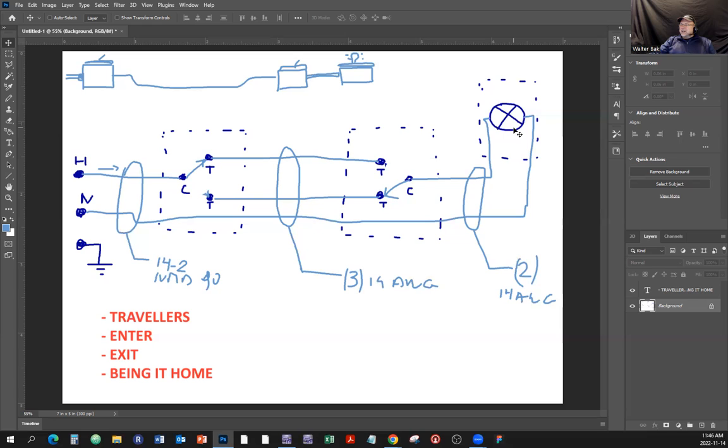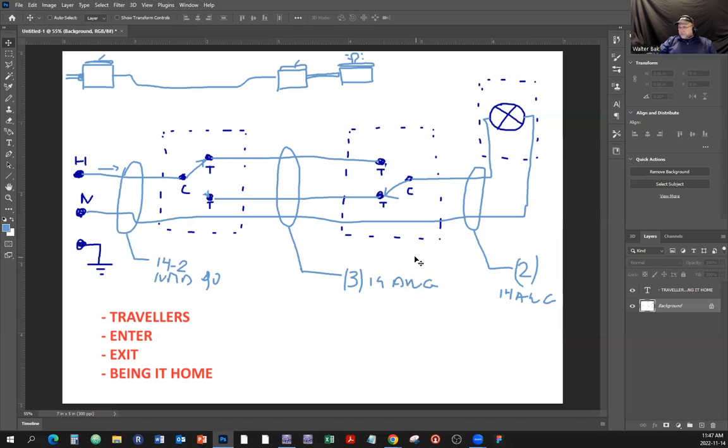All right, now the other side of the load is a hot wire, but we call it a switched hot because it is providing the hot pathway to the hot terminal, but is switched. So sometimes it's on and sometimes it's off. So that's why I call it switched hot.